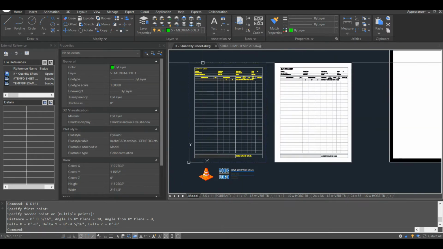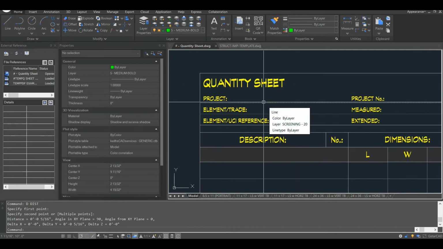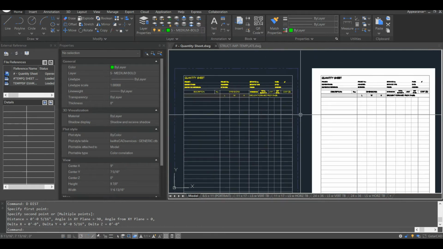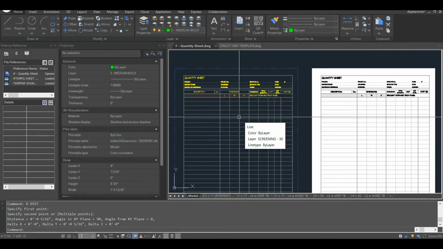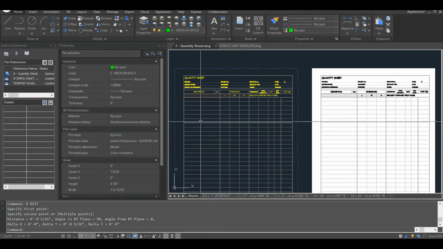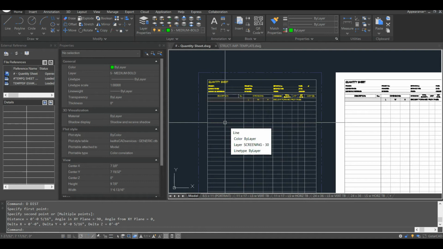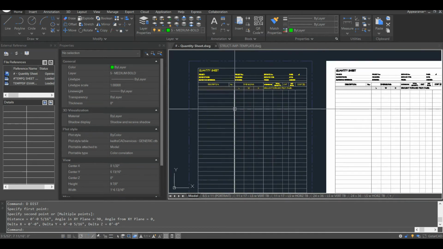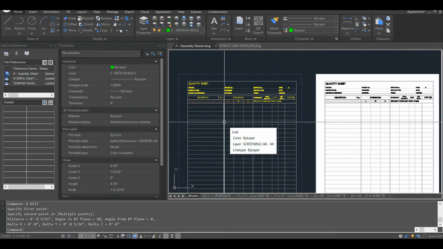So if you're wondering what this is, it's a quantity sheet for estimating. I won't get too far into explaining it, but as you have a construction project, you'll look at your plans and then you'll see how much quantity of, say, concrete you have, reinforcing, and you just manually write it on here. So this is something I'd print off and write on with pen or pencil in real life.